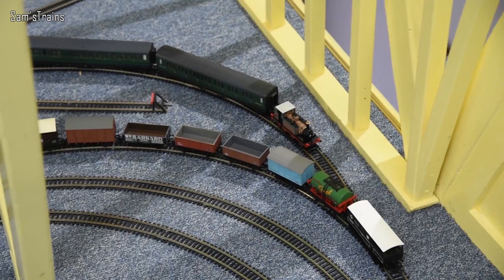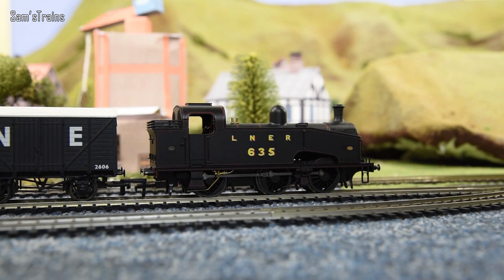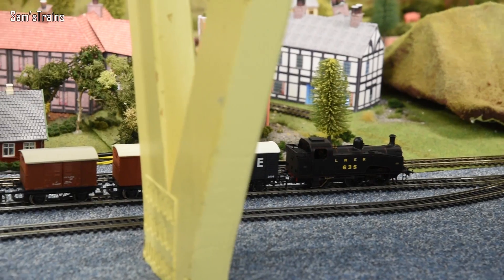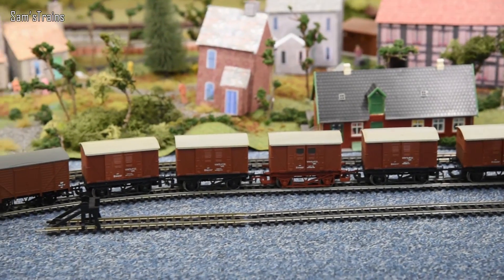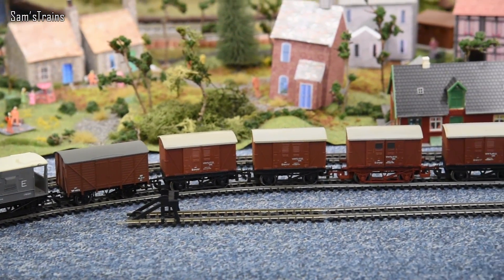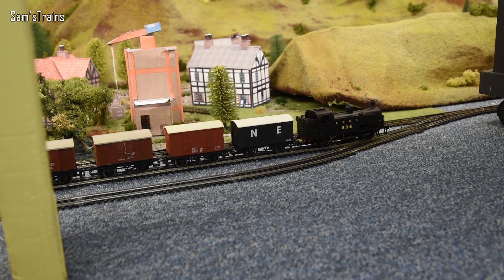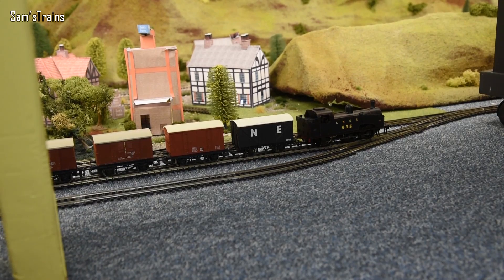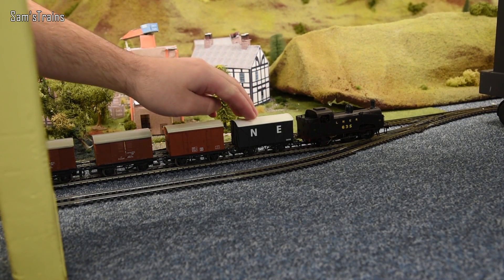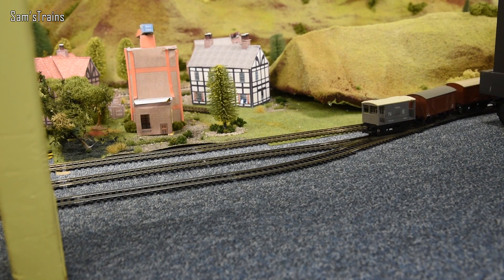The first lot are all safely back in their sidings. Now we're going to do another 13-year jump ahead to 1913 with this — just a classic tank engine. It's a Gresley classic: it's the J50, absolutely gorgeous. She is going to be hauling this rake of box vans. I want you to notice the doors are all shut on those, because they always seem to end up open by the end of my running sessions — let's watch carefully and see if they open! The J50 in the LNER black — she stopped, but the hand of God swooped in and saved the day. That looks all right to me.